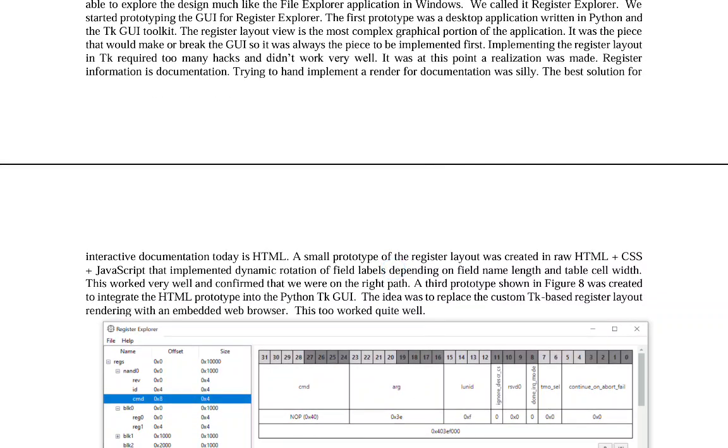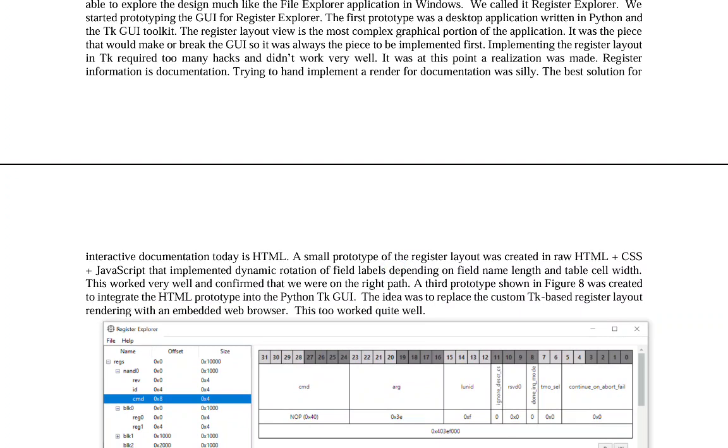The best solution for interactive documentation today is HTML. A small prototype of the register layout was created in HTML plus CSS plus JavaScript that implemented dynamic rotation of field labels depending on the field name length and table cell width. This worked very well and confirmed that we were on the right path.